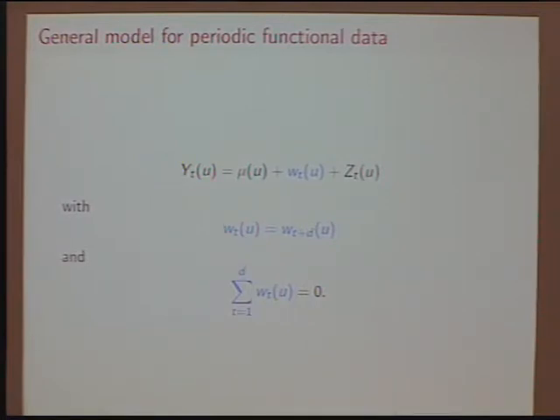And for identification reasons, we assume that these W's add up to 0. So you're basically in a very simple, functional, so it's a little bit more complicated, but in principle this is a very simple one-factorial design. This is the classical ANOVA problem that we are studying here, despite the fact that we would like to assume that this Z_t is maybe a dependent process. This makes the thing a little bit more complicated.